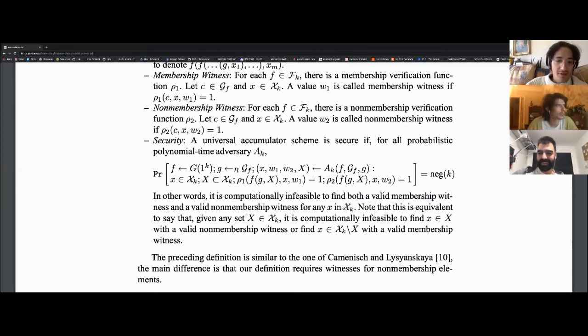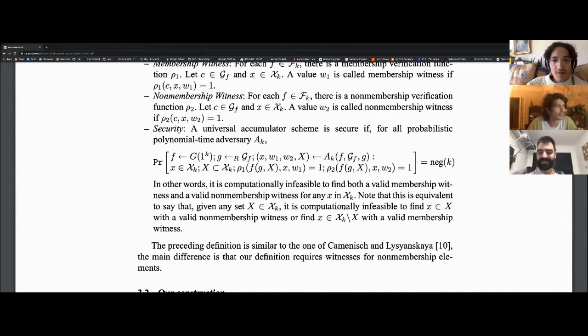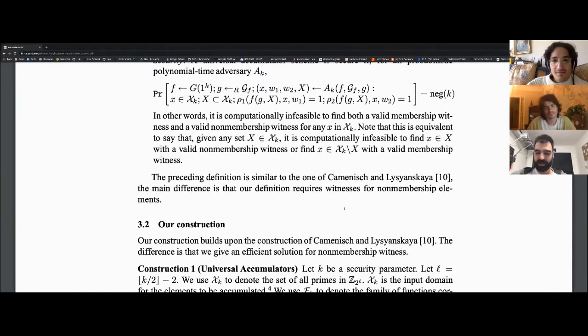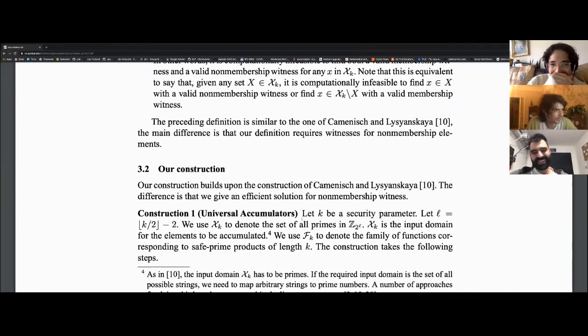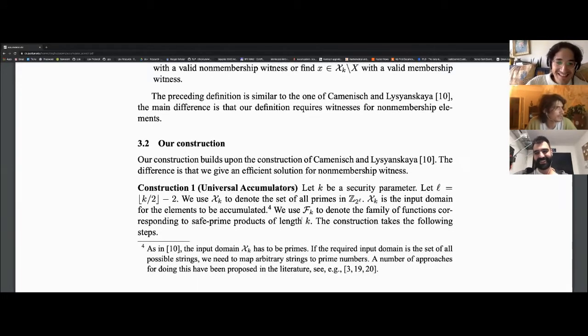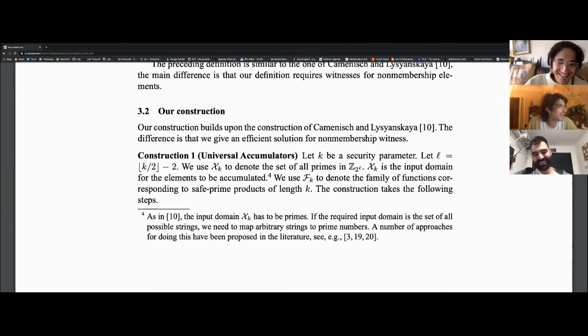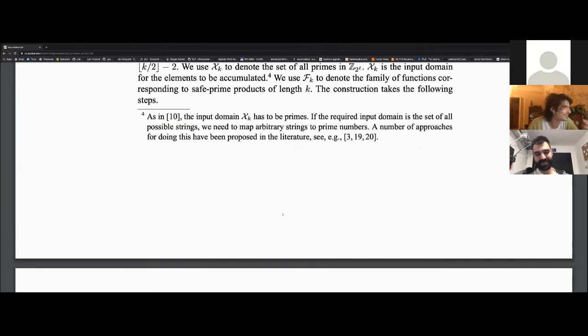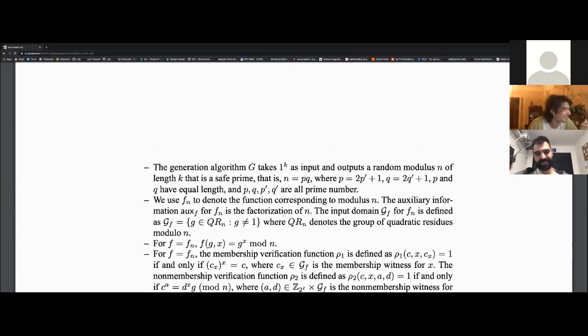Alessandro, I think Perry had a question. Yeah, please. Sorry, just to be clear, these witnesses are just the pieces of data that you supply to the person asking you to prove your membership or not. Yeah. We'll get to what these witnesses are in practice, and it's going to be super clear. I mean, here again, there are some details. Let's just go to the definition of these RSA accumulators. It's just simpler.